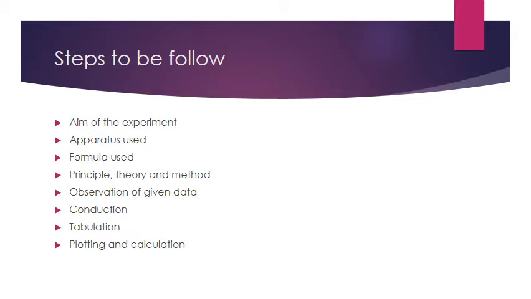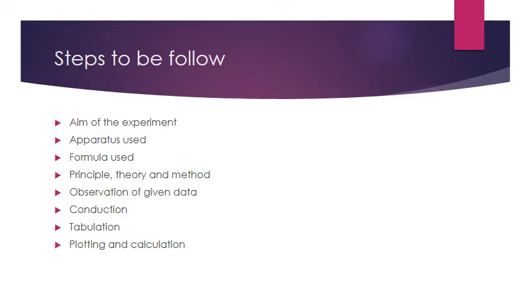The first is to look up the aim of the experiment. Upon that, we have to see the operators required to complete this experiment, and later we have to look up the formula used to do the calculation, and then we shall understand the principle and the theory behind the experiment, and what we need to follow to conduct it, that means the method of conduction.